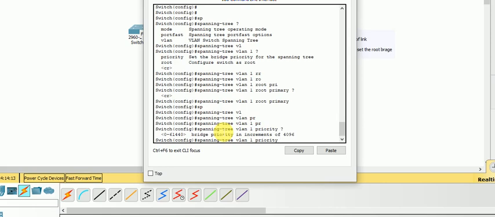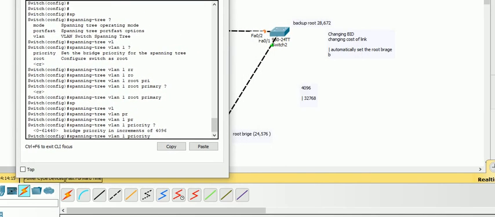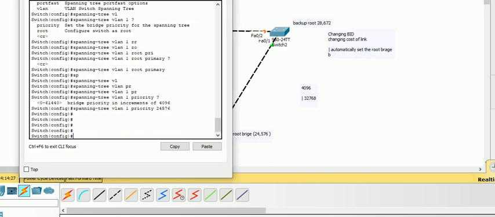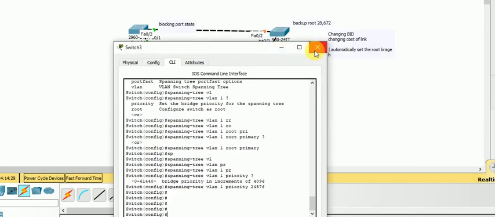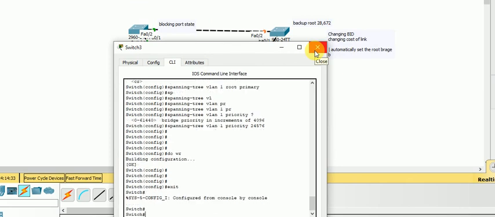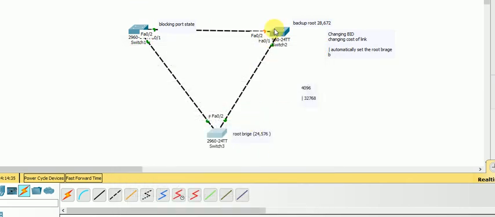Now we'll select this number. How much was the number? The BID is 24,576. Yes, I have changed this one's bridge ID. Do wr, exit.